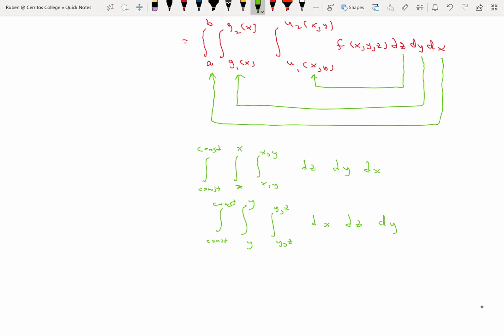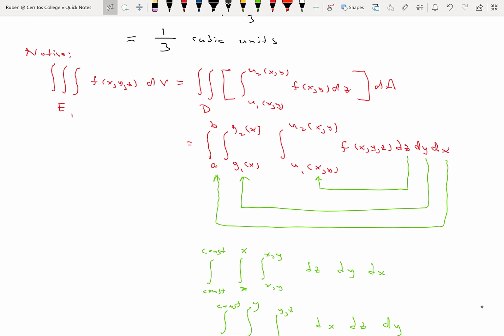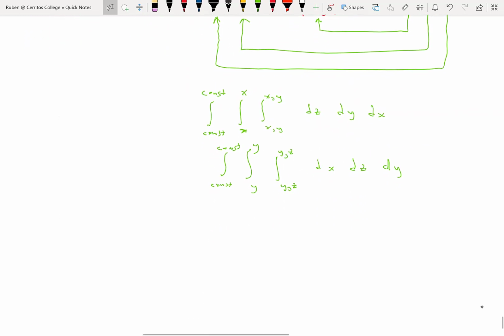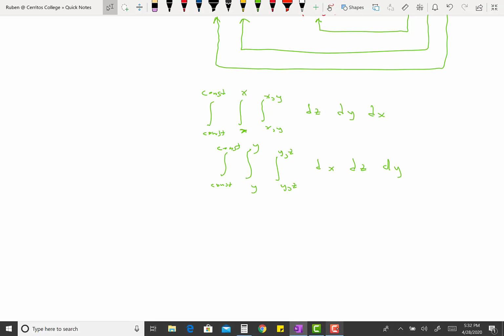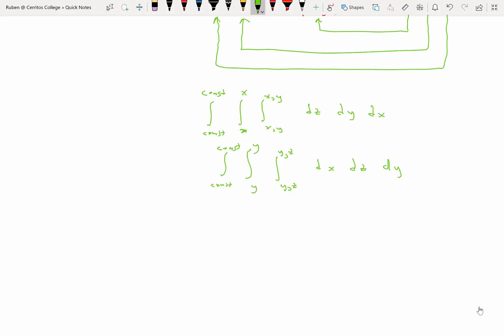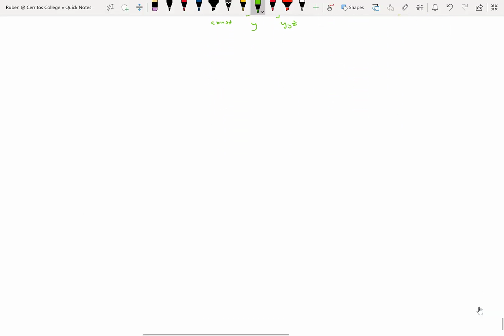This generalizes, and it's just a little something to notice. If this last note didn't really make sense, it's not imperative. It's not absolutely essential, but it could help. So let's look at the other two types of regions, types E2 and E3, and then we'll end the lecture with one example that pulls all this stuff together.